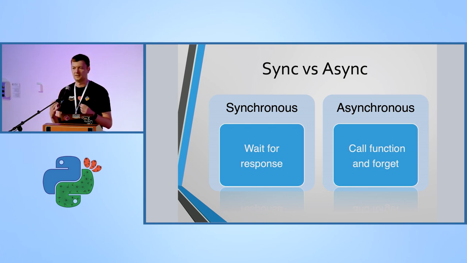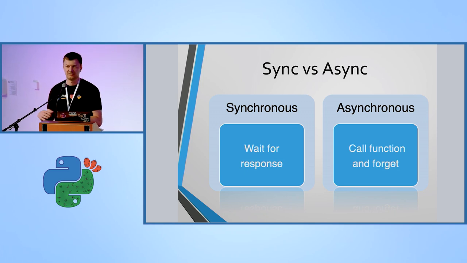The function may be working with some external storages, I don't know, uploading some artifacts to external storages, or it may call other functions to continue the workflow, or send some messages to queues. And in this case, you have to control the continuation of the workflow from the function itself. And this is actually bad, because the functions may fail. So there is some orchestration required here, and we'll talk about it in a moment.